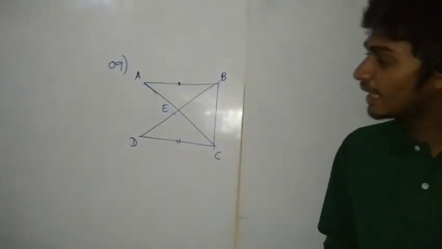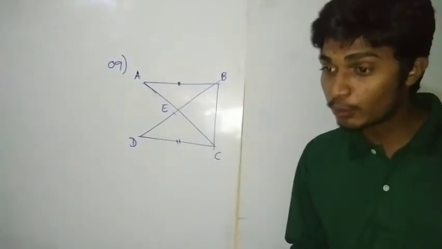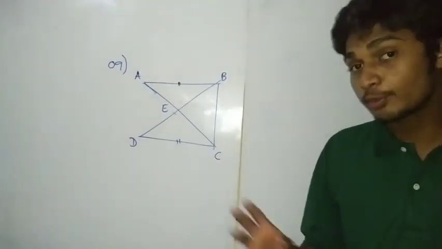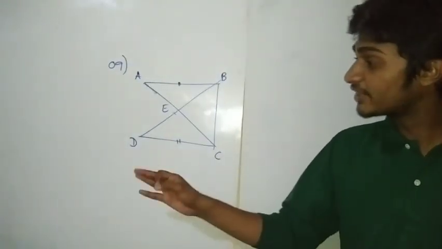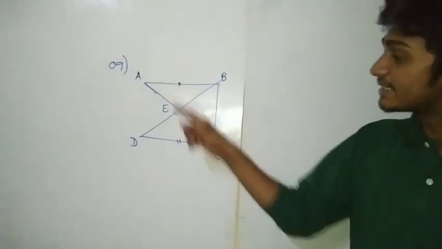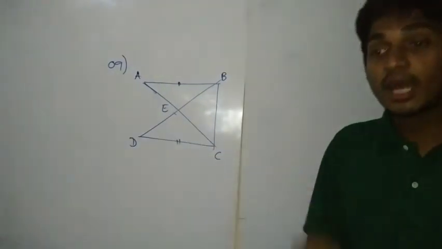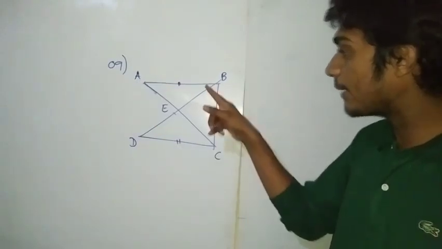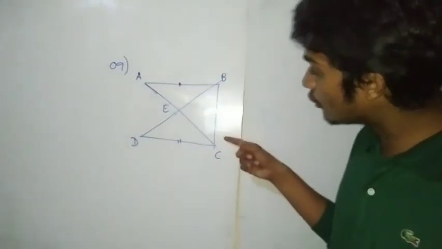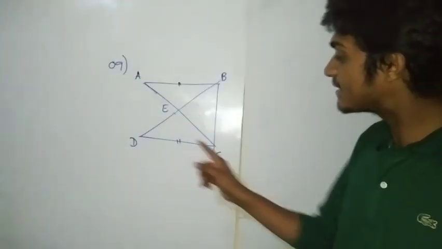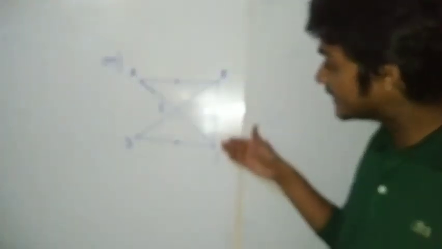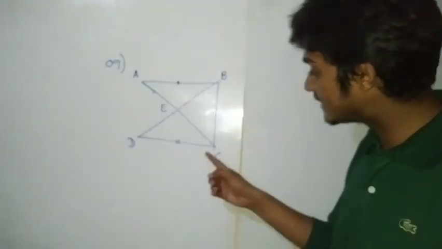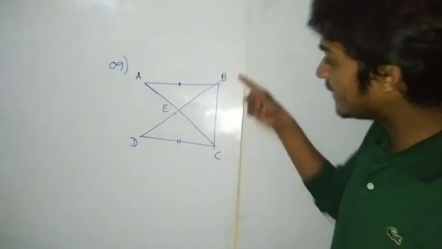So in this question, what they are asking is, what is the other part that should be equal in order to satisfy triangles ABC and DCB to be congruent under the condition of SAS, right? Now for sure DC equal to AB, so that is one of the sides, and BC equal to BC. For ABC and BCD, BC is the common side, right? So DC and AB is okay, and BC and BC is okay.